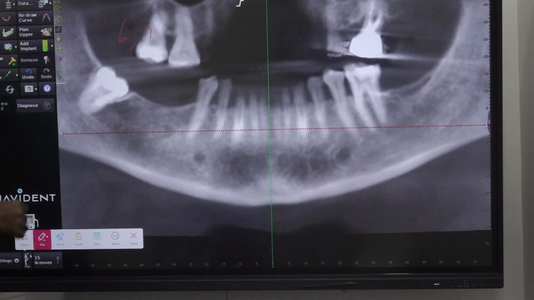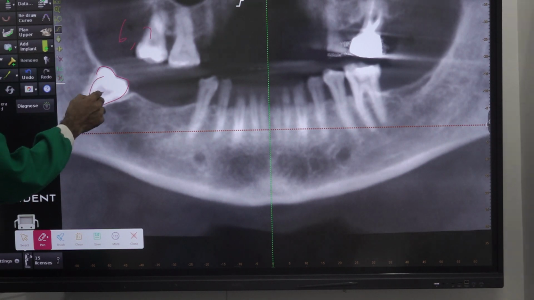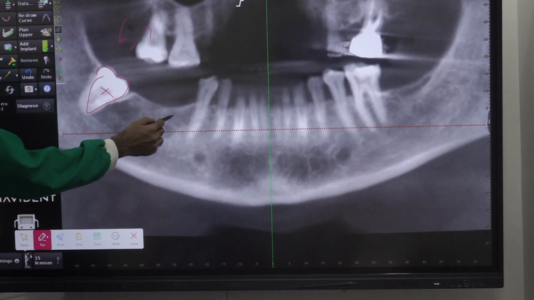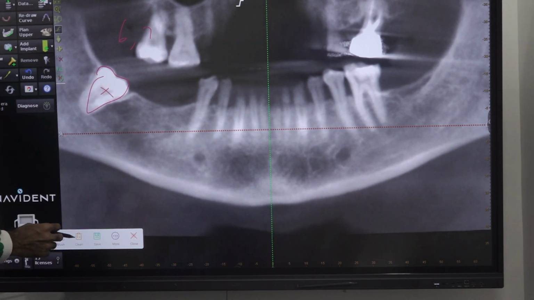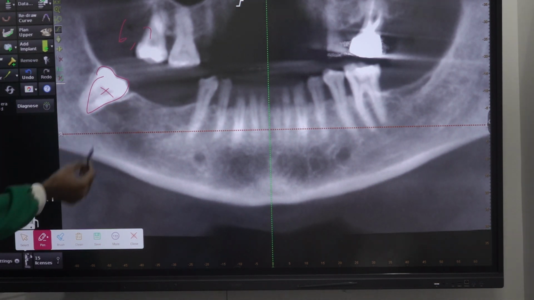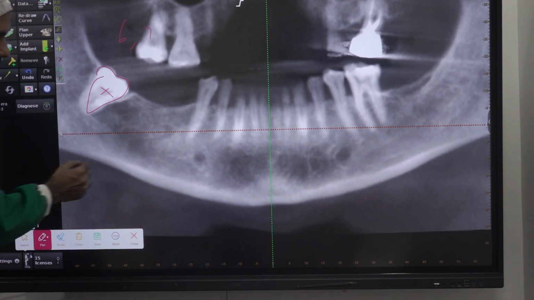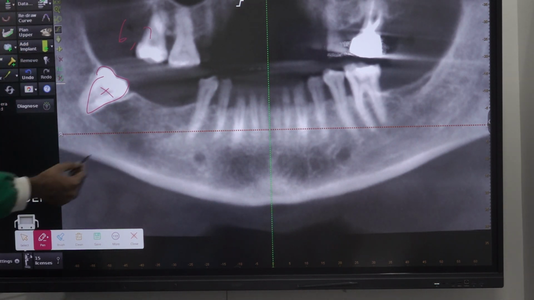Now first we will discuss the lower molar. So this 8 is impacted, we are not going to remove it now. So either 2 or 3 implants will be okay. What is the quality of the crestal cortical bone, whether it is thick or thin? What is the quality of the intramedullary bone? Where is the canal? And what is the buccolingual width? So these are the 4 important things.